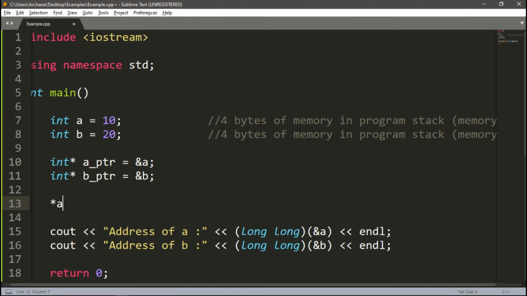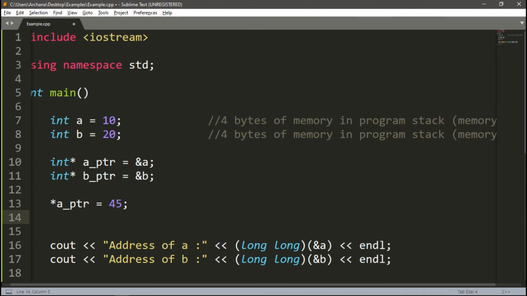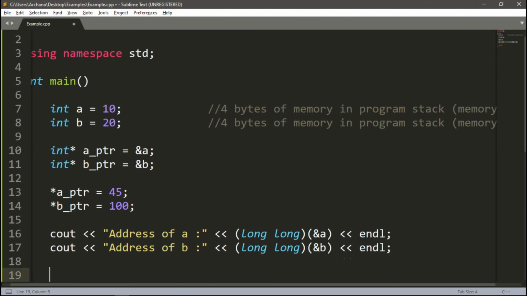That means we have to access the memory value and then change the value to 45. And now we have to access the memory block by dereferencing, bptr equals 100. Then what we are expecting here is that a will have the value 45 and b will have the value 100.